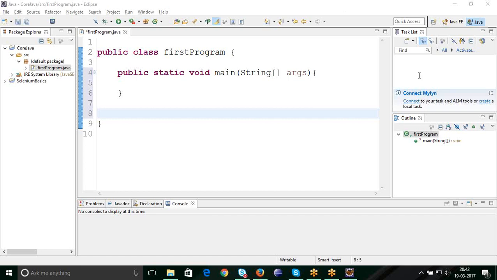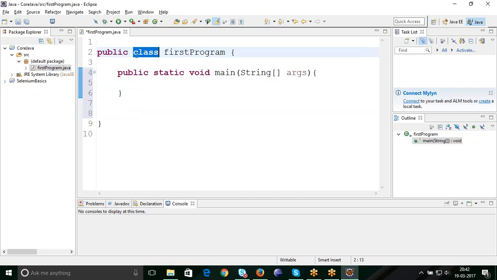Okay, so one project can have multiple classes. These multiple classes we are creating can interact with one another within the project, but not with another project. If you see here, I have created two different projects. So my programs within this project can interact, but not across. Right, let me explain this concept.